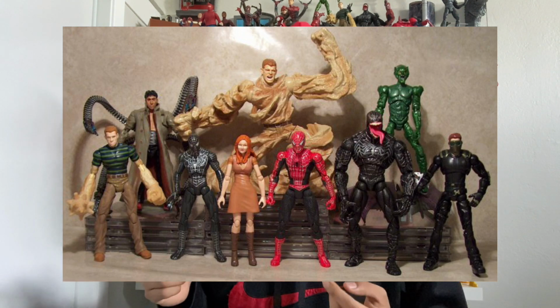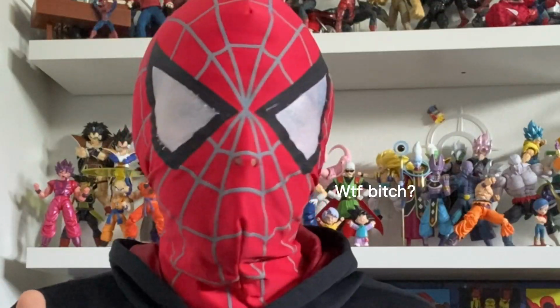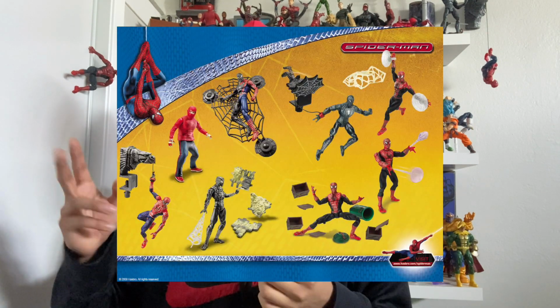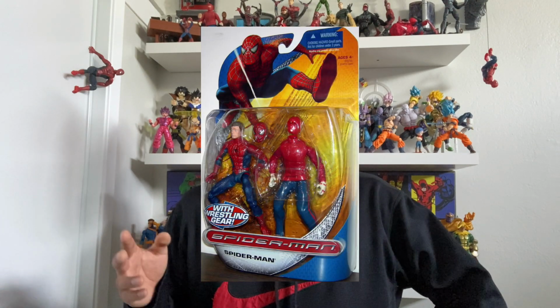So after Hasbro made these 5-inch figures, everyone was mad, so they made a Marvel Legends line to sort of make up for it based off figures from the whole Spider-Man trilogy. Some were good, some were bad, but the line didn't do that well and was clearanced off. With all this extra stock, Hasbro made this line in 2009 where they pretty much marketed these figures towards the kiddies. For Spider-Man, they used molds from Toy Biz and then repurposed them.